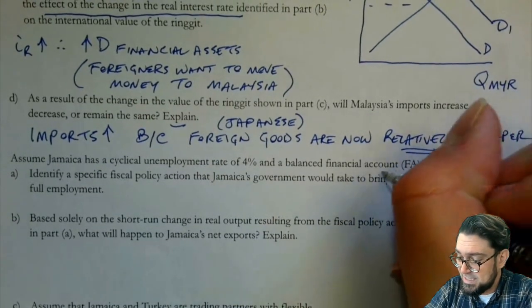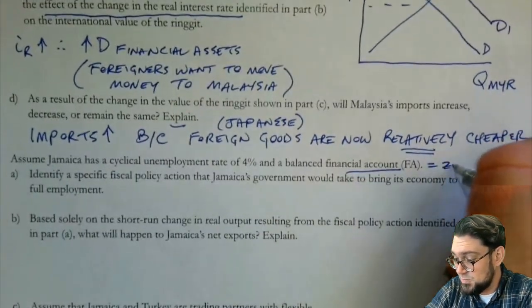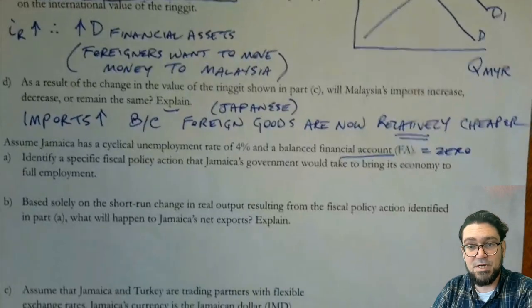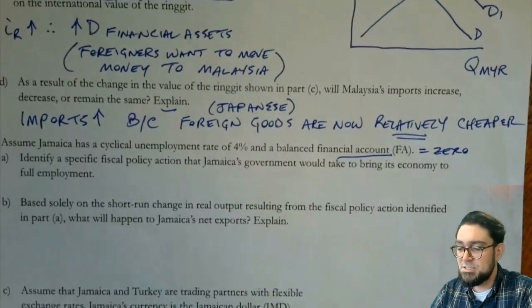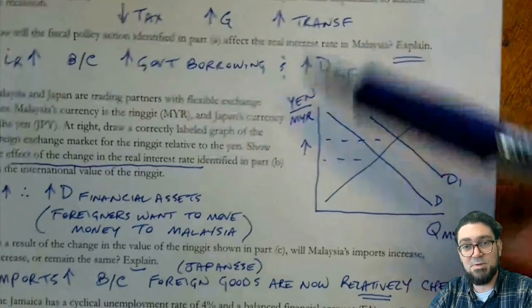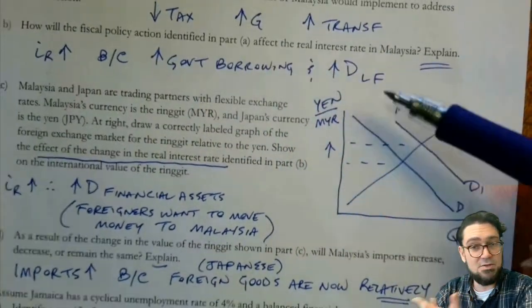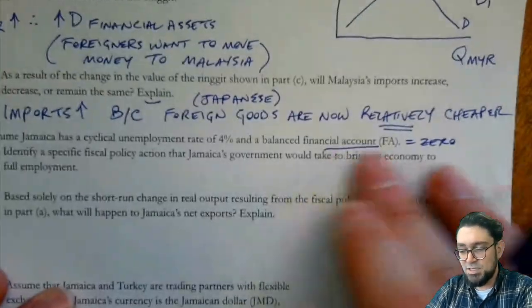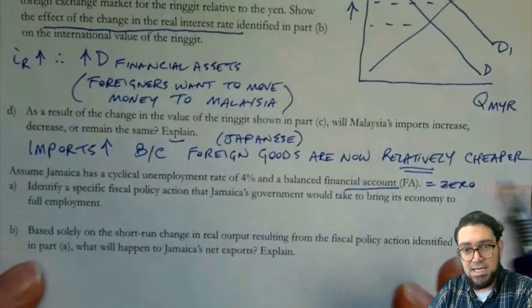So this is just saying their financial account is equal to 0. And later in the problem, they're going to ask us about that, and that's why. So you can kind of see the beginning of this one says they have a balanced budget, and obviously we changed that, and now they borrowed a bunch. In this one, we're going to do something here where it's not going to be a balance by the end.